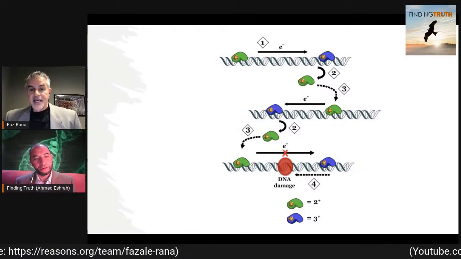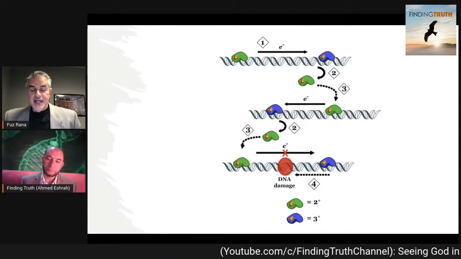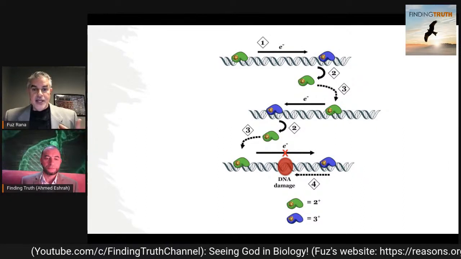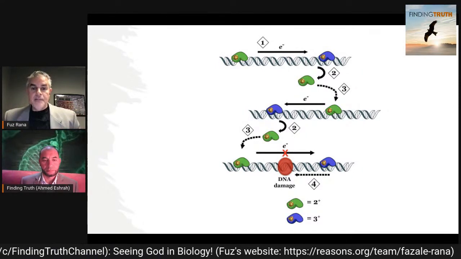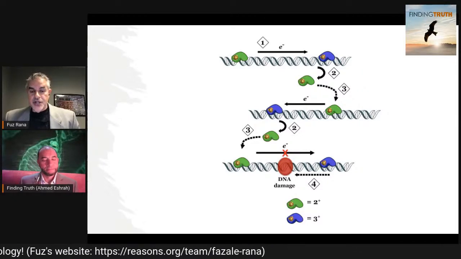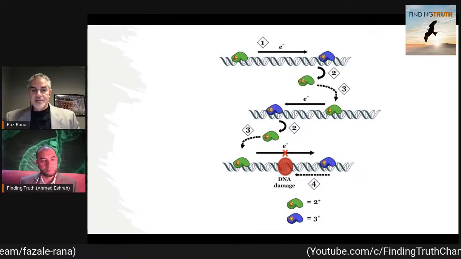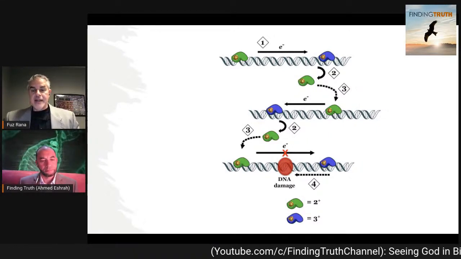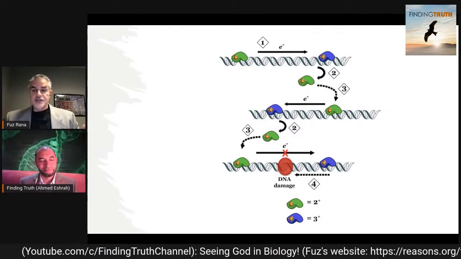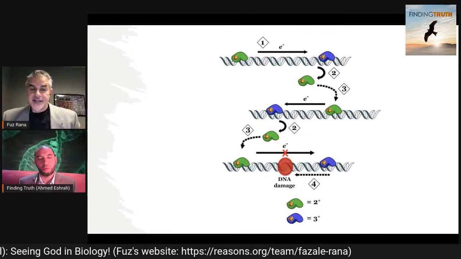The second thing is that the system needs to know whether damage has happened and exactly where. When you think about the amount of DNA in cells, it is enormous. In human cells, it's 3.2 billion base pairs of DNA that constitutes the genome, distributed among 23 different chromosomes, but that's still a massive amount of DNA. So how do you survey that DNA to determine if it's functional or not? And it turns out, that's in each and every cell almost.